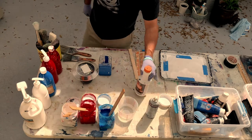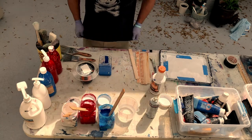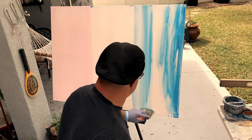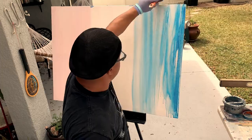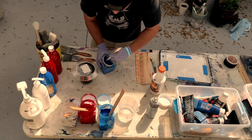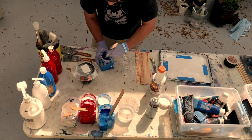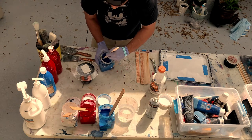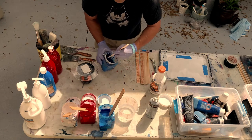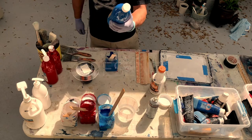I'm about to get into some sort of flowy action painting. It's gonna be like a red, white, and blue theme deal. I've got most of my paint colors all mixed up. I wanna use two different values of blue. Not exactly sure why, but something's telling me that I want two different blues.